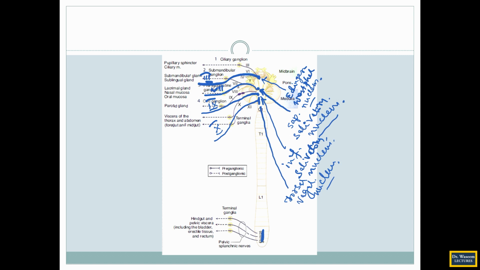Why have only these 4 nerves been selected? Because these 4 nuclei are present in those areas from where these nerves are emerging. If, for example, there is a nucleus present in your upper pons area, maybe the preganglionic fibers would have selected the trigeminal nerve, because the trigeminal nerve is lying in the upper pons area, but because the nucleus is not lying there, the trigeminal nerve is spared. It's not having preganglionic fibers. Out of your 12 cranial nerves, these are the only 4 cranial nerves which carry parasympathetic fibers. Which ones? Preganglionic parasympathetic fibers.